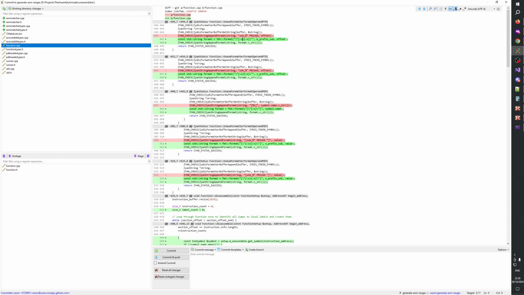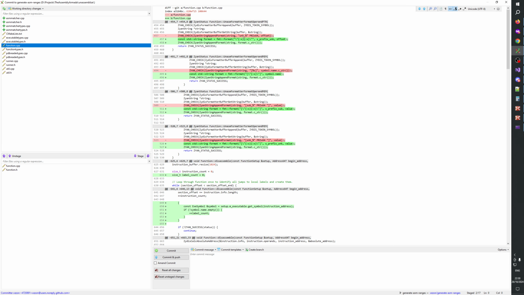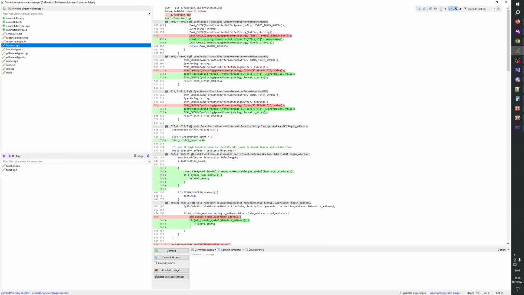Sub x sub offset. Yeah. Okay. Unc offset. Okay. Bracket quote s.